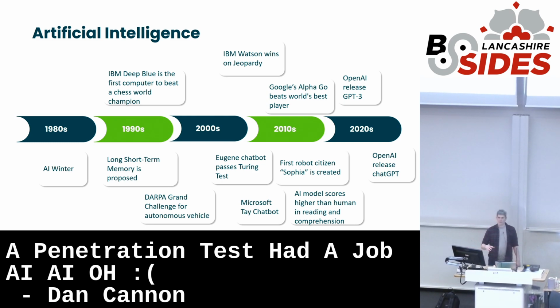A few big companies kept at it and really kept working at AI and the development of it, and in the 90s we started to have some really interesting developments. We had IBM's Deep Blue winning chess matches. We had the concept of long short-term memory. If that makes your head hurt a little bit thinking about that, then that's okay.